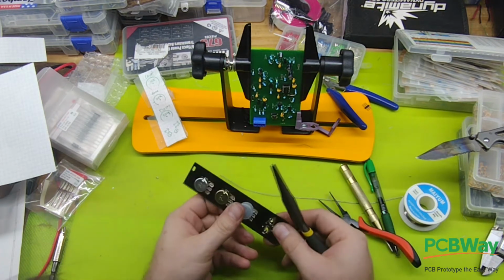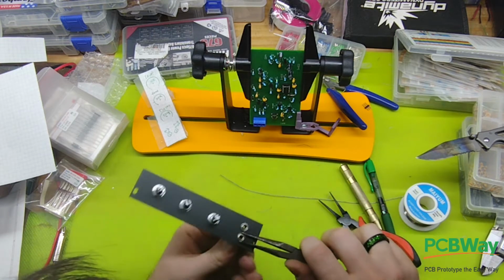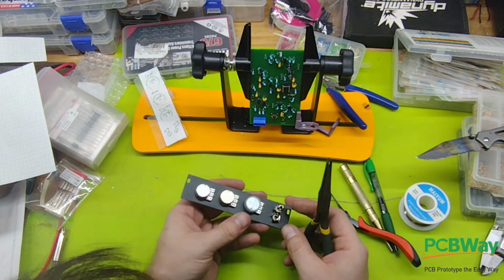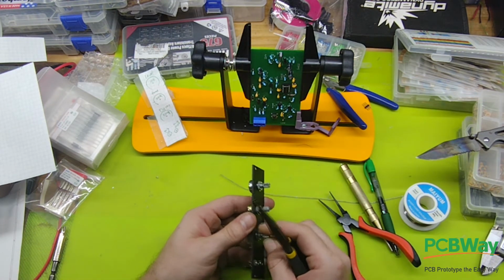Nice thing about jack sockets is it doesn't matter if they're weird in the back, because you're never going to see that bit. And these are switch jack sockets, by the way. I don't know that it matters. The schematic doesn't call for them.